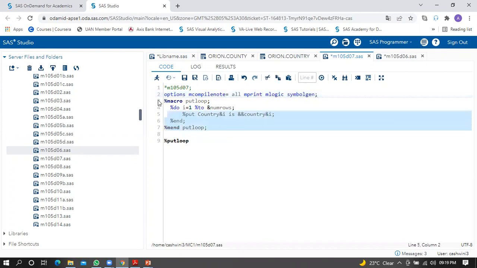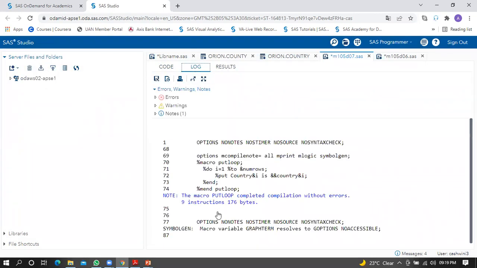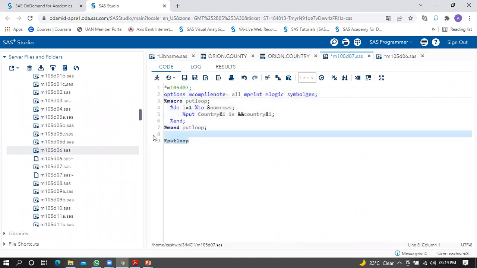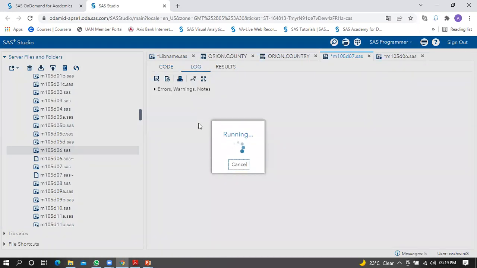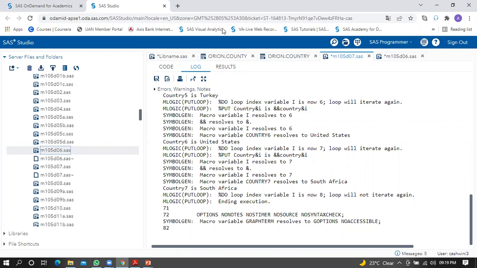So let's first create a macro. See, your macro is created. No errors during compilation. Now let's call it. So it's %putloop. It consists of a macro statement of %PUT, where we know this is indirect referencing.